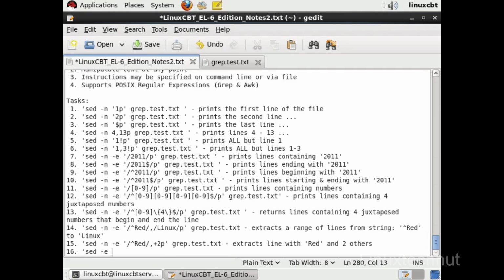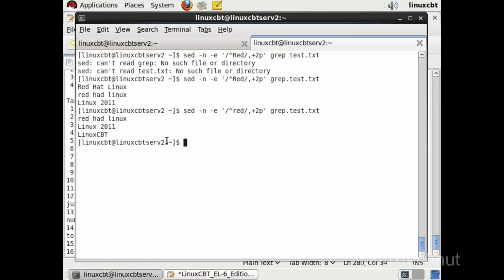That will be sed, and this time notice no n option. And we want to search for lines that begin with and end with nothing, or in other words, white space. And when we find those lines, we'd like to have those lines deleted from grep.test.text. Now, the file will not be updated in place to guard against data corruption. So this deletes blank lines. But you can store the output using standard out redirection or using the in-place option, which will overwrite the existing file, and with the optional backup. So sed can make a backup for you of the original file in the event that you've corrupted your data.